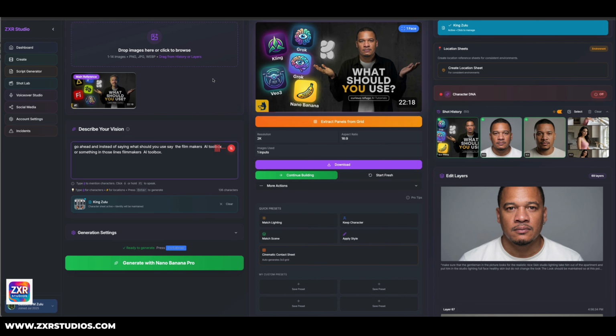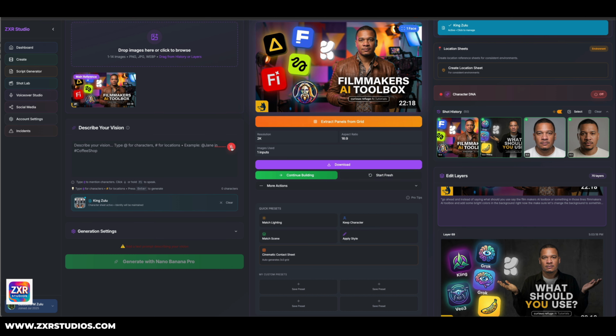Make sure, let's change the background to something else that works for this, okay, and change the clothing to something more different. Remove the camera from the background, and change the applications that are floating, just add Kling, VEO3.